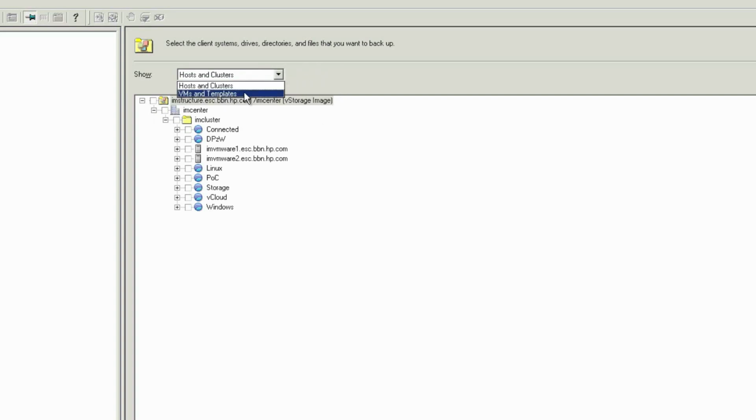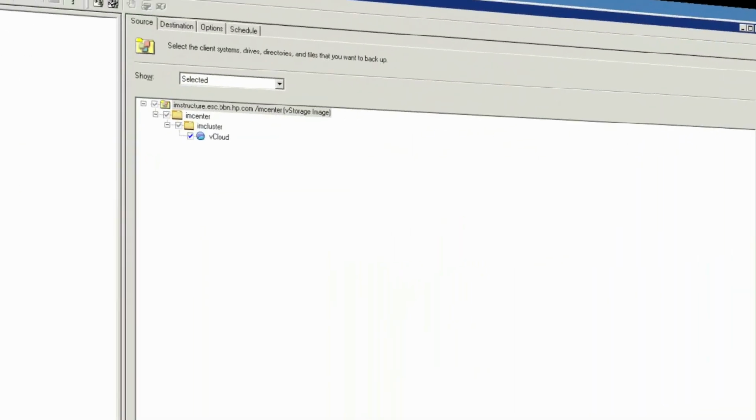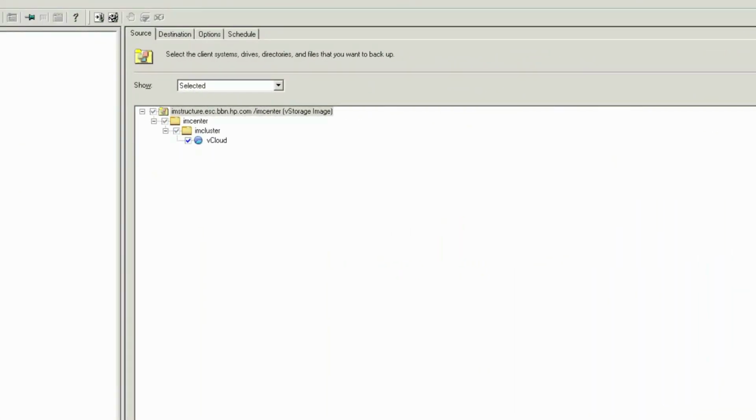Instead of reading everything from the vCenter server, the standard filtering that we're using is for host and clusters now. So we're only looking for host and clusters because that is the most important objects we want to see while configuring backups. You can also limit for virtual machines and templates if you want to back up from a different angle or point of view.